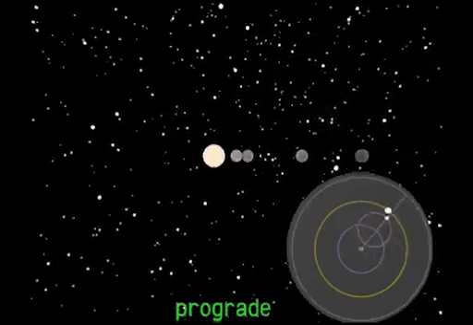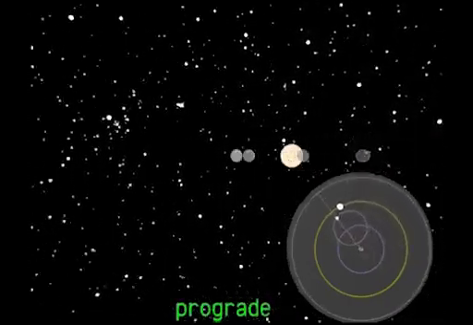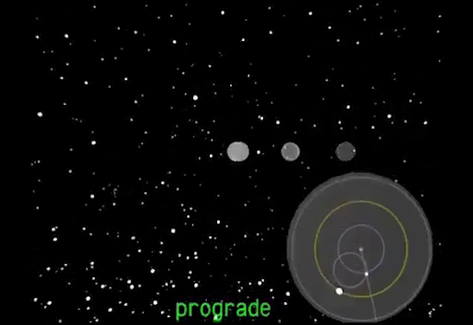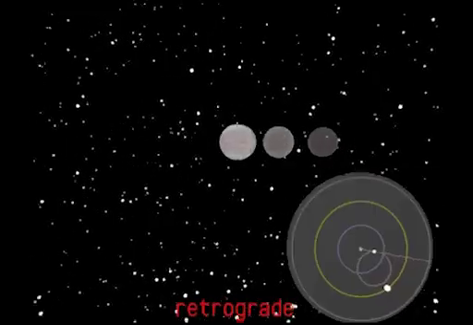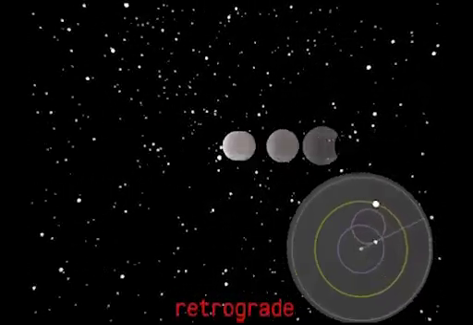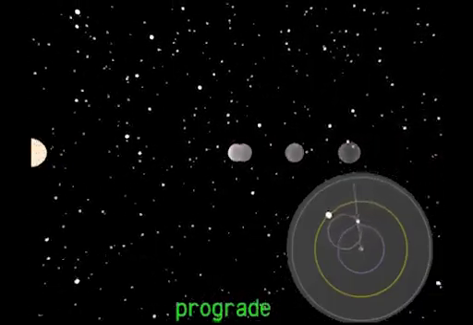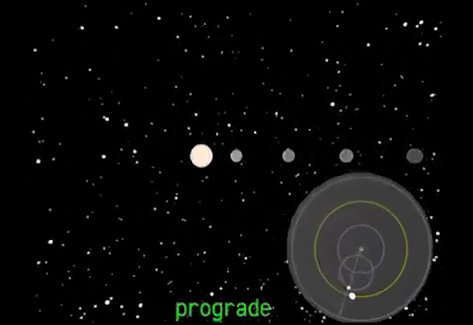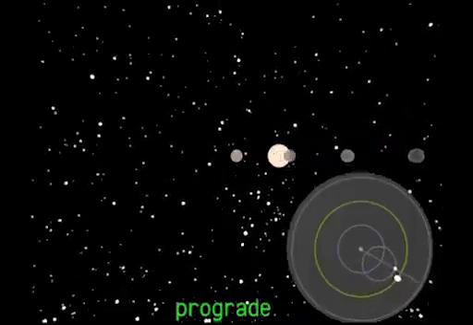Here we see the apparent motion of Venus, tracked across the night sky from a stationary Earth. Most of the motions of Venus is along the direction of the stars, or prograde, while part of the motion appears to move in opposition to the stars, or retrograde. These motions are explained by placing Venus on a rotating disk, or epicycle, which allows its motions to be predicted. The sun moving about the Earth is also shown for reference.